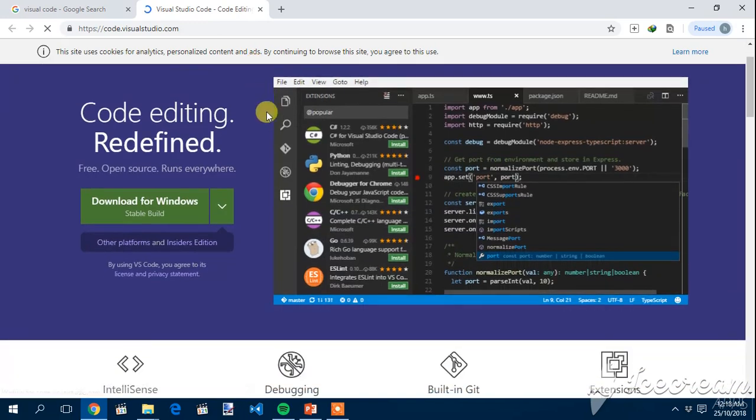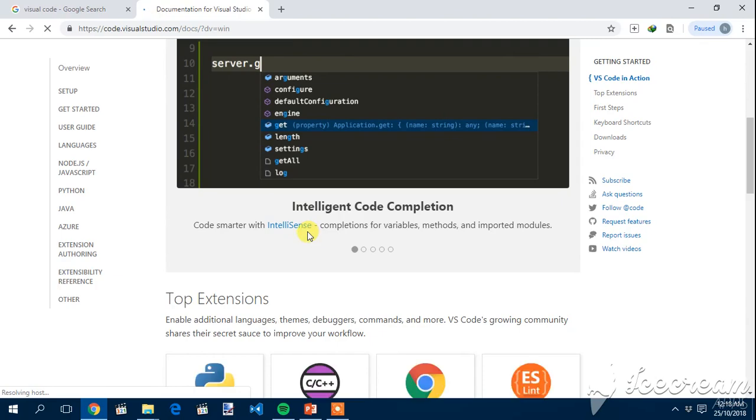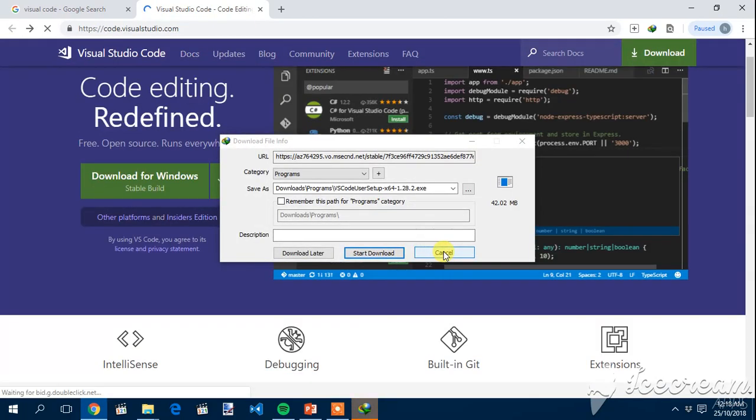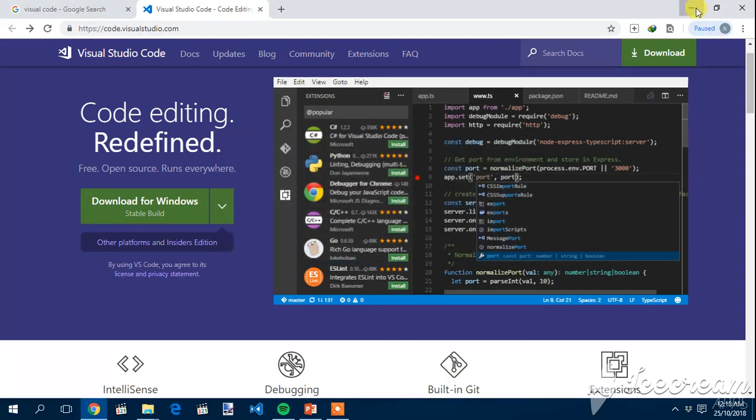Depending on what you use, I use a Windows machine, so you can just click on download. I'm not going to download it now, but once you click download, it'll pop up and install it. I already have it installed, so you're going to click start download. It'll download to your browser, and once it's downloaded, you just run it and install it.